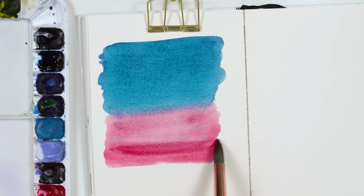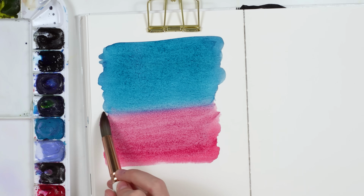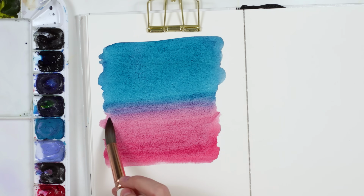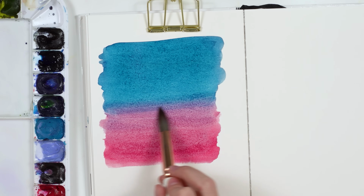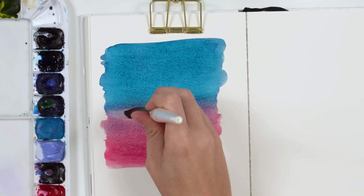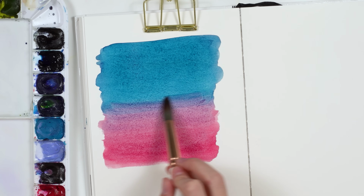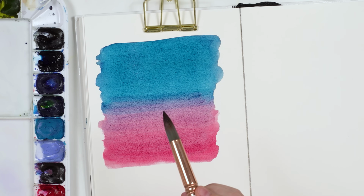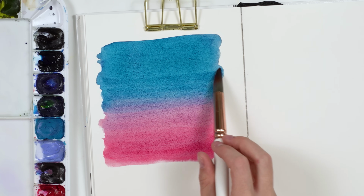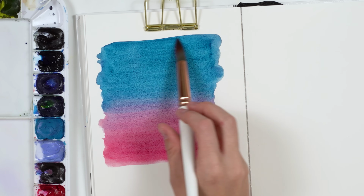Nice and light. And this goes the same for when you're blending things out. Okay, so I'm going light pressure and I'm just moving it back and forth. Really gentle, because you don't want to lift that color. The minute you put your heavy pressure on there, you lift that color, and that's not what you want. Okay. So someone can give me a better word to use rather than heavy pressure. That might be a bit more clear. Let me know in the comments below. But yeah, light pressure, just full contact with your brush to get less of that streakiness.